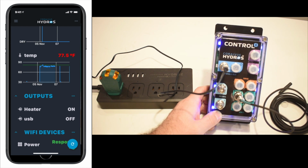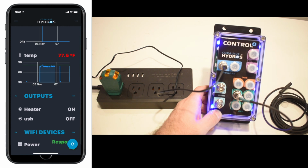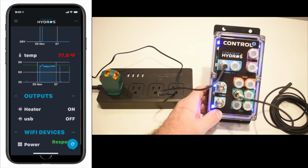So for instance, if you had 5 buttons and you pressed button 1 and it was 1 volt, it'll do one thing. If you press button 3 with 3 volts, it'll do something else. So there's a lot of things you can do with that, and I really like that.